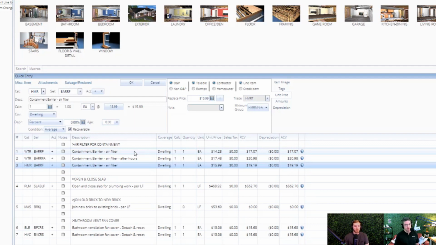Yeah, I mean, provided you are using it in Xactimate outside, I think, Harrison, the majority of the time a restorer will just throw a negative air machine in the containment. They don't necessarily exhaust it outside, but it's something we got in the habit of doing because we were doing a lot of mold work. So I don't want to give the ingesters the impression this would be done every time. If I was to paint with broad strokes, I'd say 25% of the time you see a containment setup with an air filter to the right or left of the zipper. I think that would be reasonable and customary.